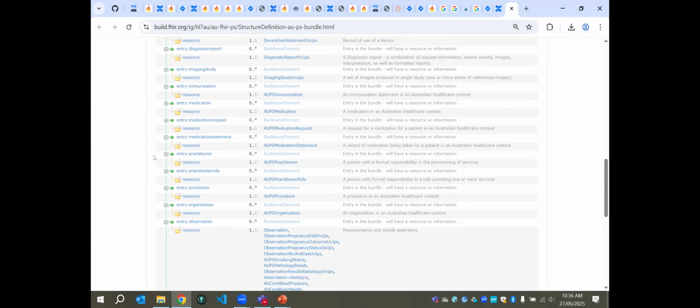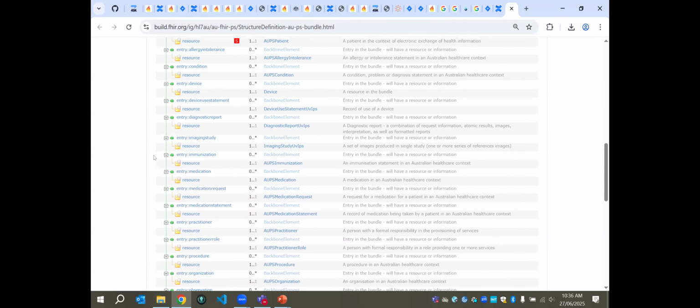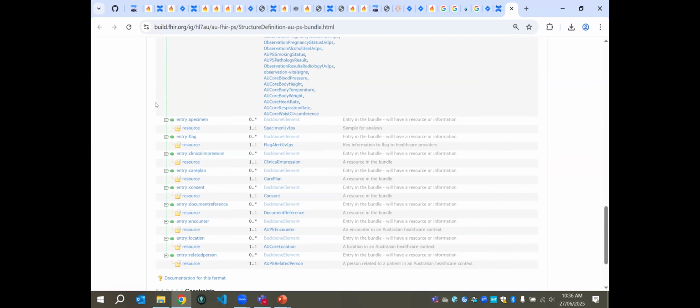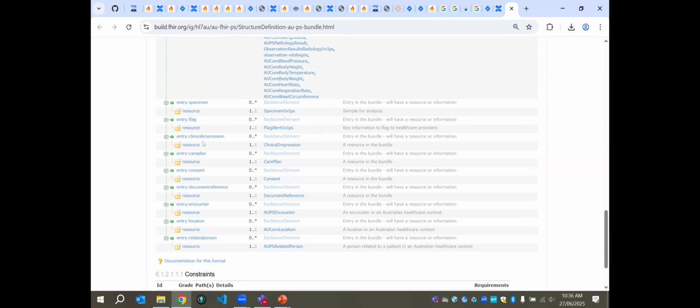As we come down, some of these are not even profiled, so there's just device here. There's also, if we come down to things like clinical impression, which is mentioned in an IPS section, I don't remember it off the top of my head. Does anybody know which section that's in? Clinical impression.